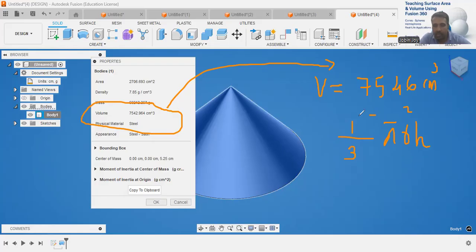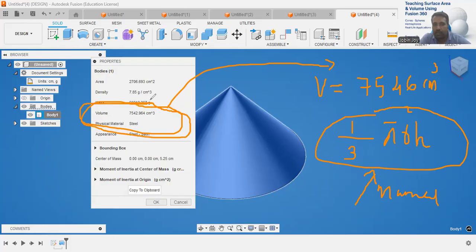So in this way, the students can compare the value of the volume calculated manually, by substituting the values of r and h in this equation, and also check what volume they get using this particular software.